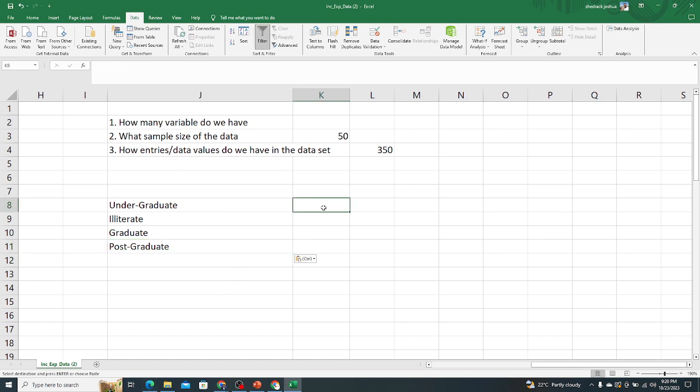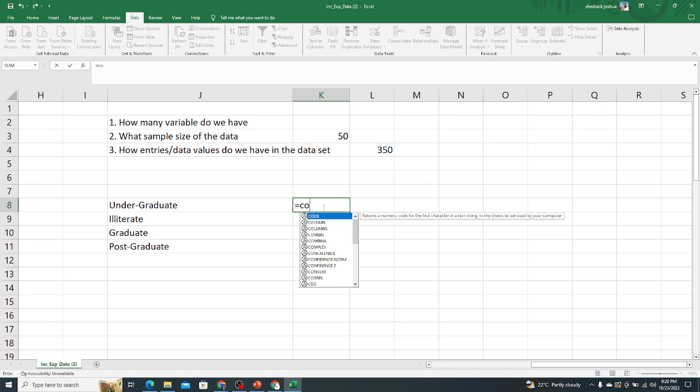So in this case, we have to use a conditional statement, which is COUNTIF. COUNTIF will require a range and a criteria.